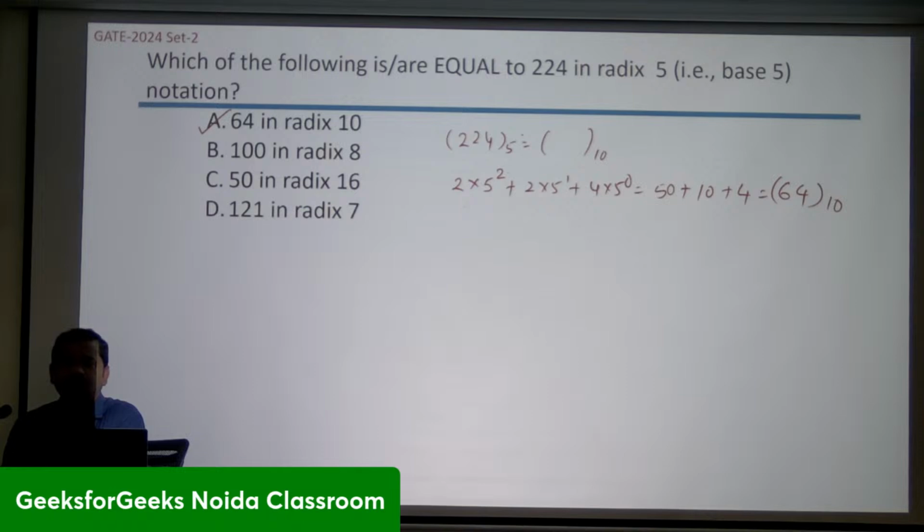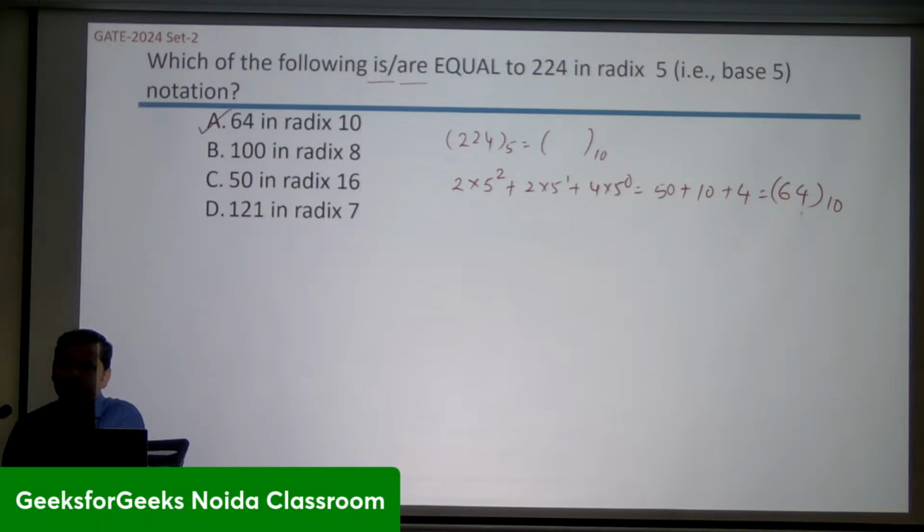Okay, but the question says whether it is one or more. You have to be very careful about the question. That means it is nothing but MSQ. If more than one option is correct, in that case it is going to be MSQ. So since the base is known to us, we can directly convert it into octal.